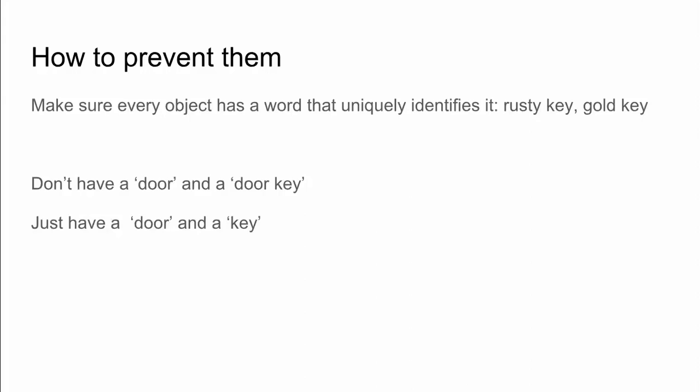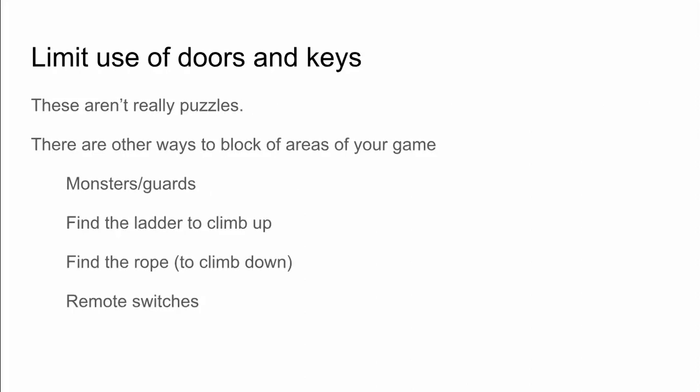If you're dealing with doors and keys, the names shouldn't overlap. Just name your objects uniquely and you'll avoid all of these problems, and your game will run much more smoothly. So make sure when you name your objects that every object has a word that's kind of unique to that object, and that way when the player types it in, the parser will be able to disambiguate and figure out exactly which object you're talking about. So what we're really getting at here is, name your objects correctly, give them unique names. It's okay if they overlap with one word, but make sure that every object has a word that's kind of unique to that object.